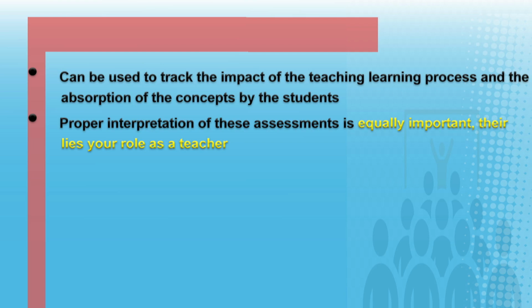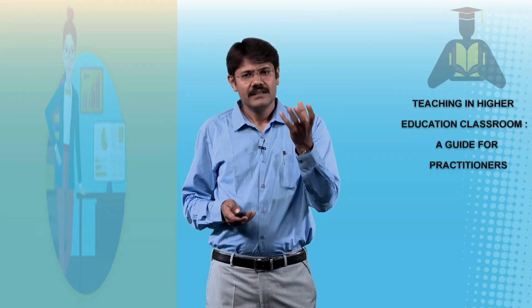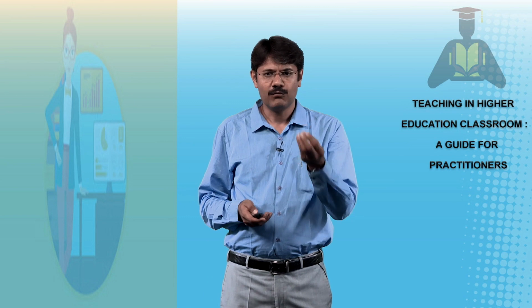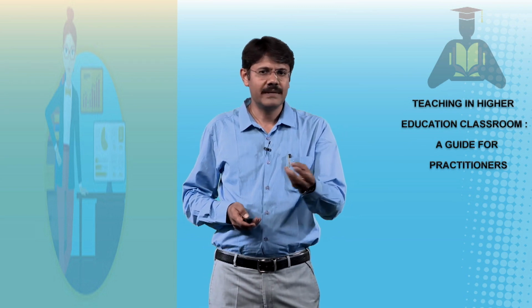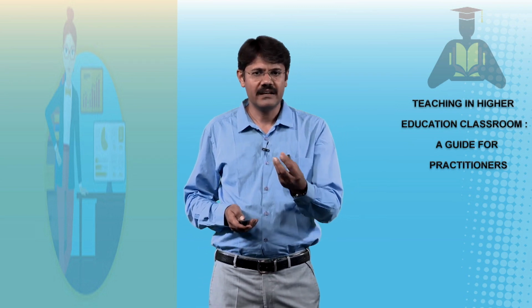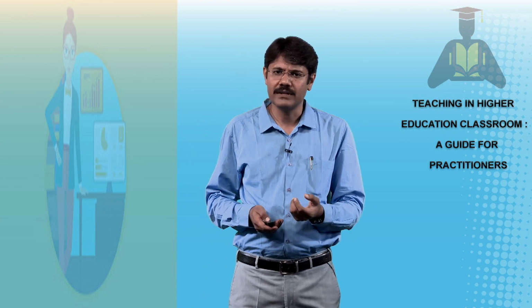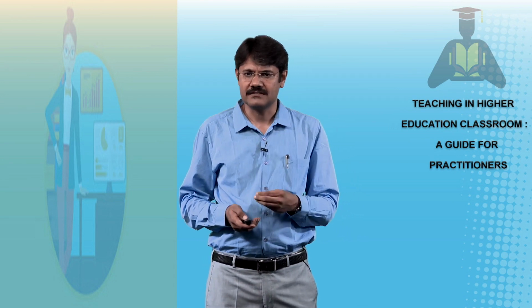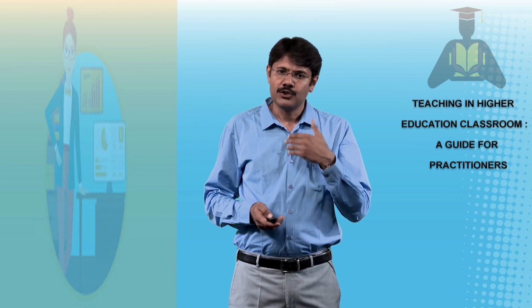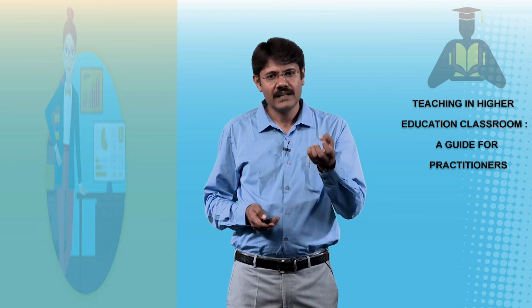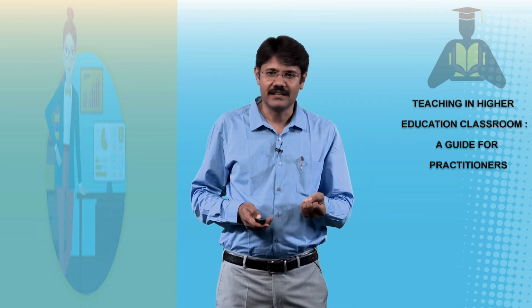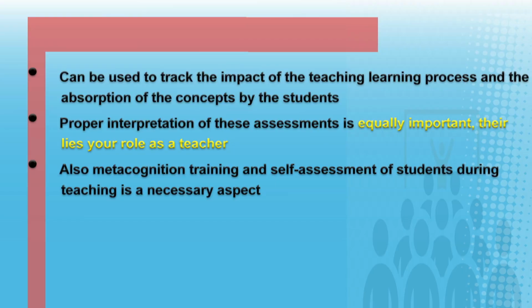There lies your role as a teacher. These are simply the indicators, what you achieve out of a summative assignment or by creating a game or the outcome of a quiz. They are simple indicators. It is your role as a teacher to derive the meaning out of those indicators. And also the metacognition training and self assessment of students during teaching is a necessary aspect which should not be overlooked.